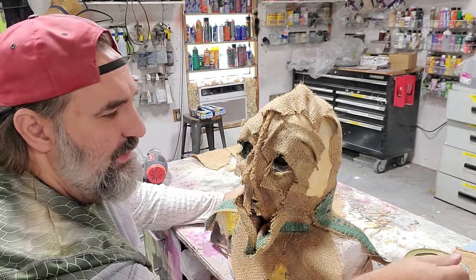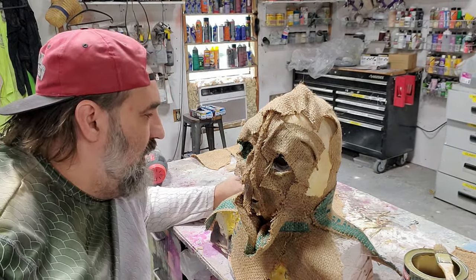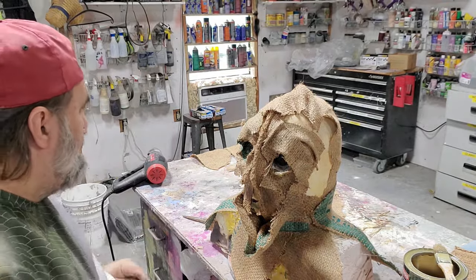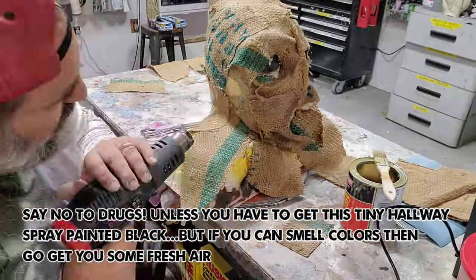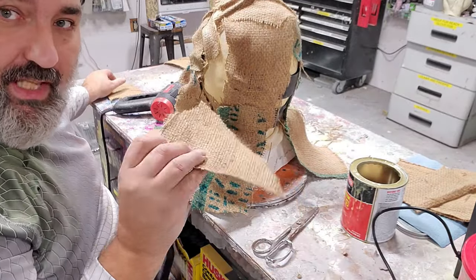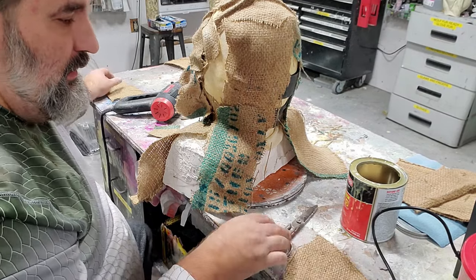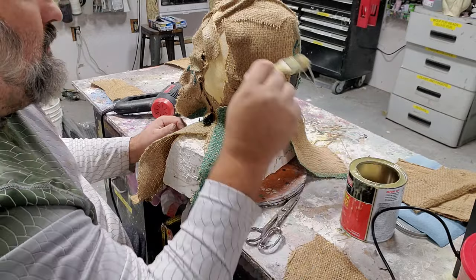Don't make this 20 minutes before you want to wear it to a party, because you're going to be high at the party — and not with fun stuff, just contact cement. Let this air out; have this be done a week before Halloween. When you're laying pieces on the table, always keep them sticky side up because you won't necessarily be able to see the glue once it's dry. You can feel it, but if your fingers are covered in contact cement that gets hard too — wear gloves.